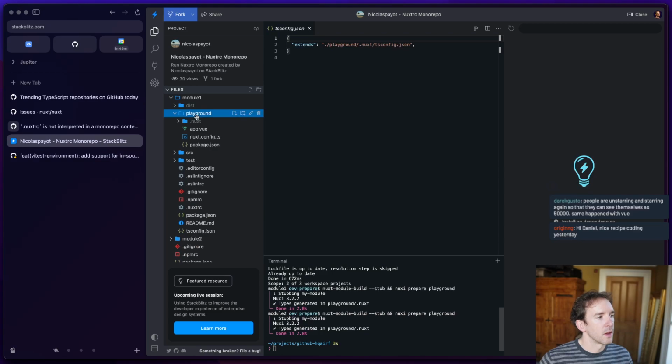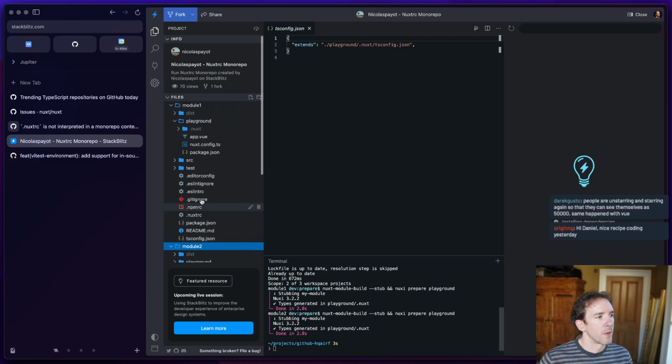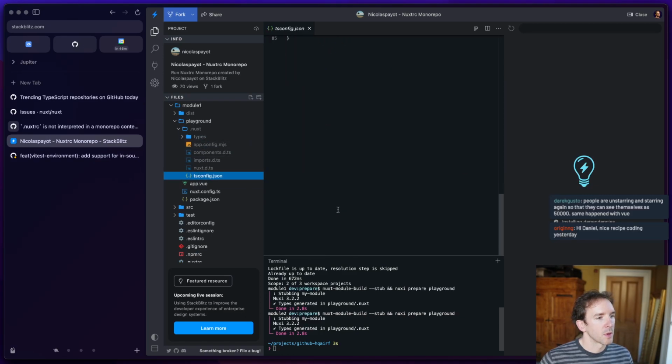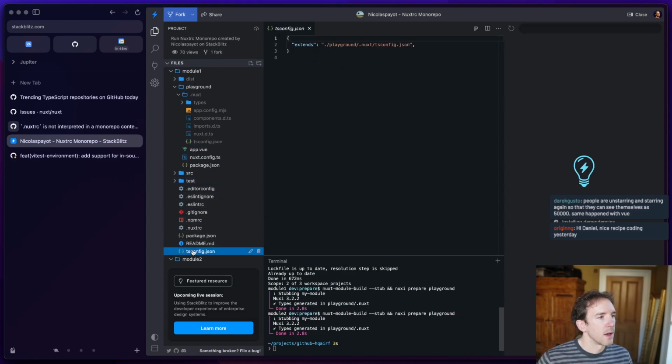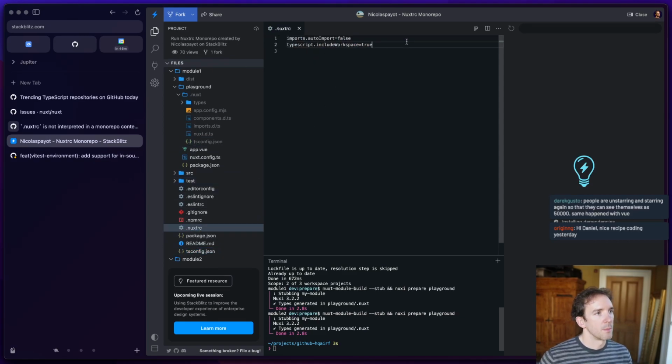Playground. Okay. They both have playgrounds. So we basically have a TypeScript config here, so I guess maybe it would be better to change this and try this. Because they're two unrelated issues.